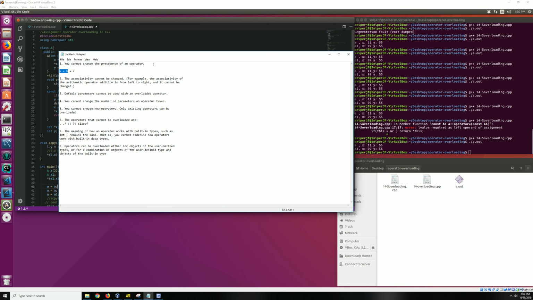Well, no, at least in C++, it has been defaulted that you read from left to right. So you will always get the a plus b first before you get to c. And so that associativity can't be changed, as you could argue in math, right? So you have to follow those rules.